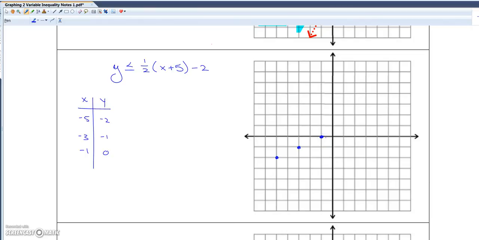So now the questions start to come. Which section should I shade? Should this be a dotted line this time, or should it be a solid? These are all going to be the questions that are very similar to the ones that you answered regarding your number lines the past couple days. On a number line, would this symbol that we chose to use in this problem be an open circle or a closed circle? Since it has the line underneath it, it would be a closed circle.